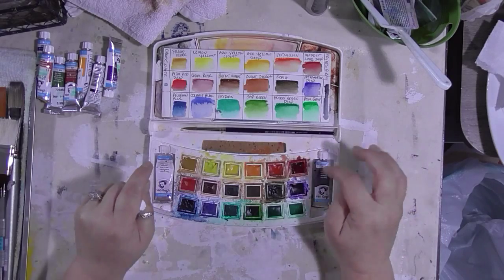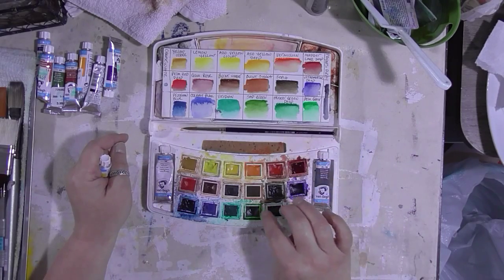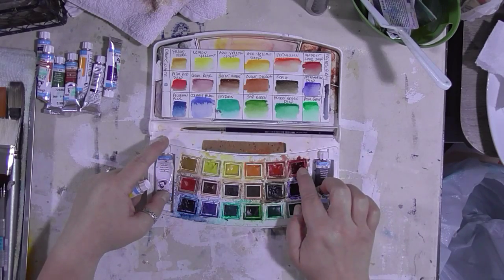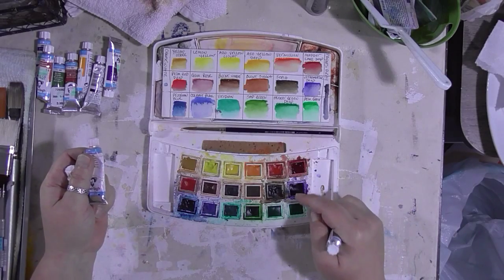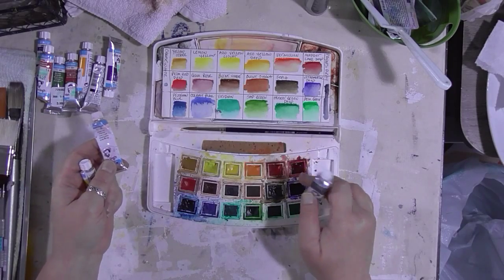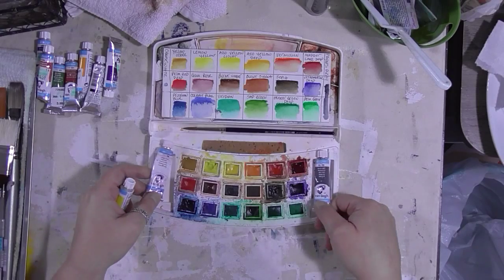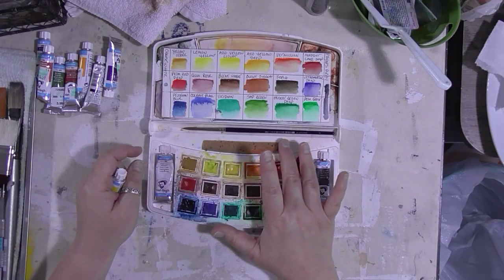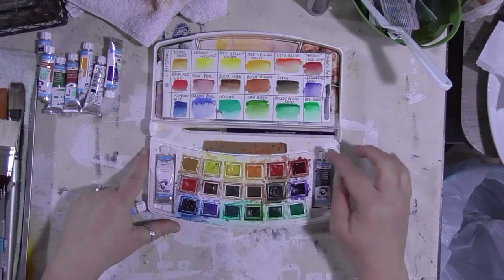That being said, this is one that has, let's see, 6, 12, 18. It has 18 cakes, and then it has these two tubes. 6, 12, yeah, 18. And then 18 cakes, and then it has Payne's gray and Chinese white. So it actually has 20 colors. I think the label says 18 plus bonus or something like that. It came just like this with a brush and everything.